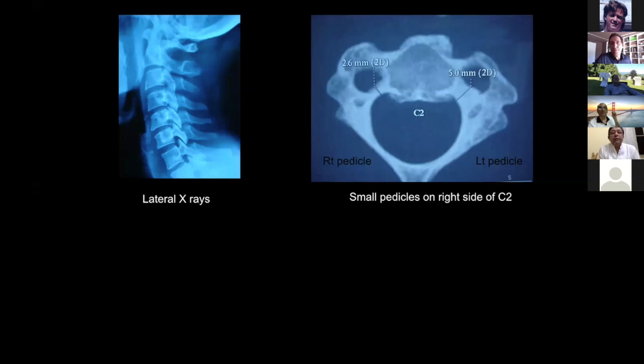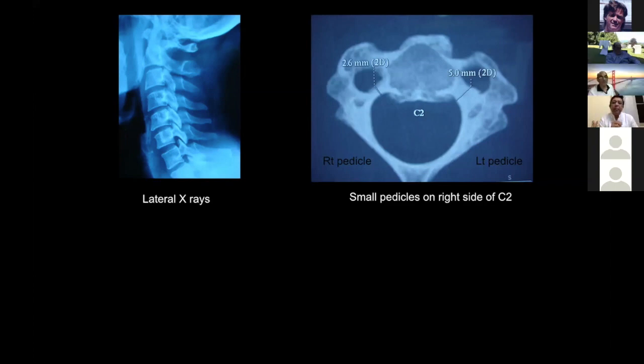Now, taking the first one, how will you manage? Yes, you can manage with a totally conservative approach. You can do a percutaneous biopsy of the lesion, and you find it. And if it is tuberculosis, put the collar, give the antituberculous treatment, that's fine. Now, the only problem in the conservative treatment is that the pain reduction is not going to be quick. It's going to be problematic. So the only way you can reduce the pain is by doing some kind of a fixation technique. And I agree that the posterior approach is more comfortable in this situation.